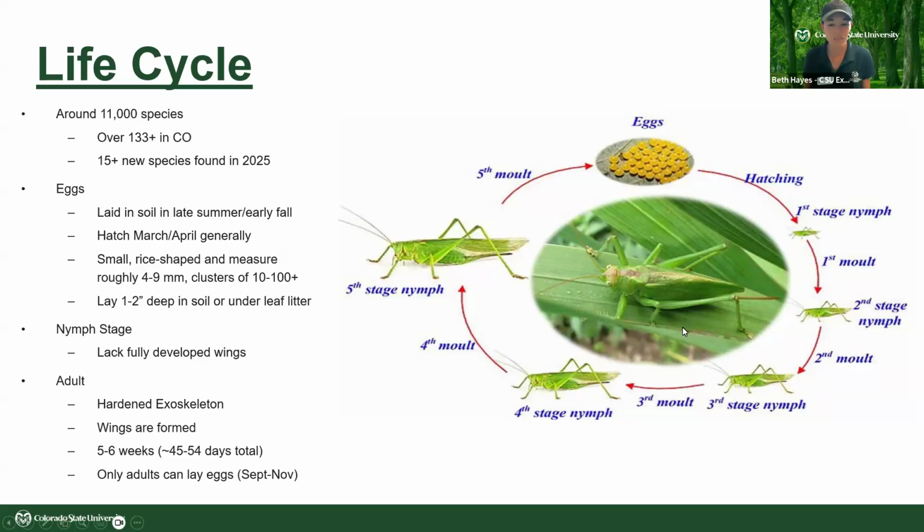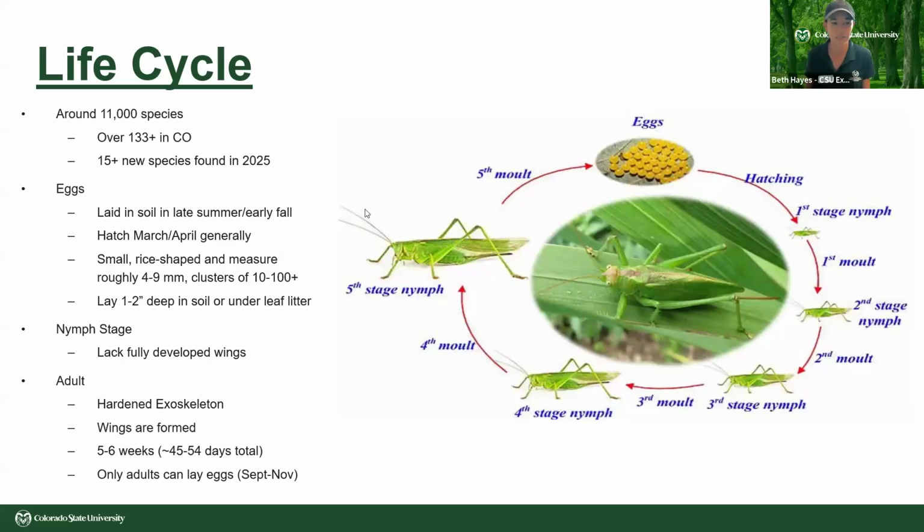And if you see something that you haven't seen before, it is worth reporting, just because we are trying to track them, how they are moving across the Western United States, and if new species that we've not seen in our state are moving, but there's still a lot of species out there. So just because it's something you haven't seen before doesn't necessarily mean it's not a common Colorado species.